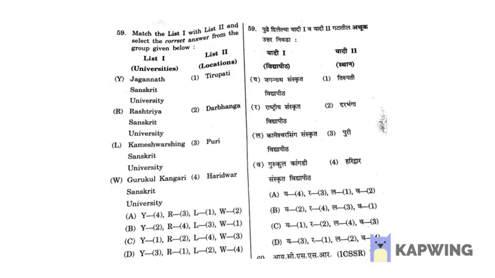Now moving on to the next question. Here, they have asked us to match List 1 with List 2. So friends, I have not read all the options. If you are living in India, everybody knows Lord Jagannath, which is from Puri. We also call it Puri Jagannath. So if the Jagannath Sanskrit University comes, it should click in your mind that it is from Puri.